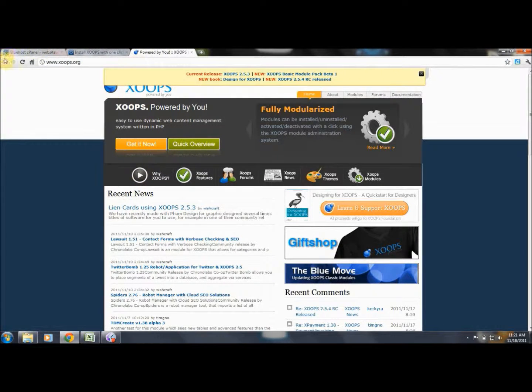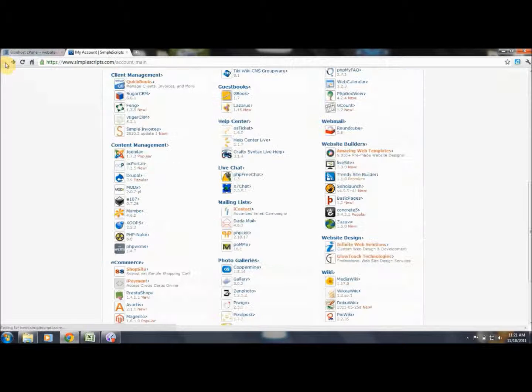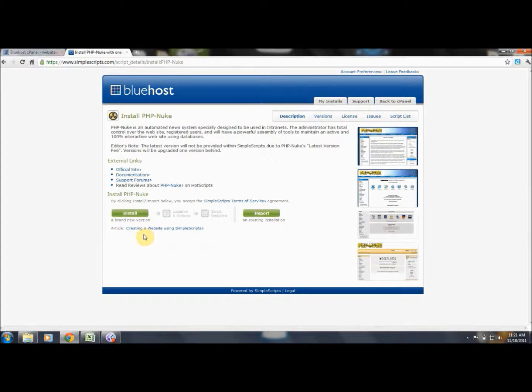As we go back, PHP Nuke. This is best used for what's called intranets, like a company. There's an extranet, or there's a company's web presence that is open to the public. Then there's an intranet.